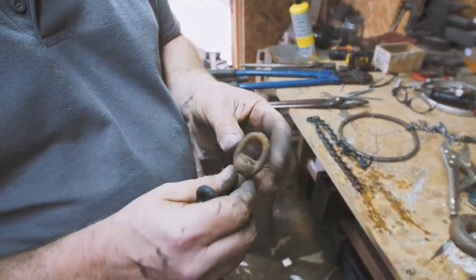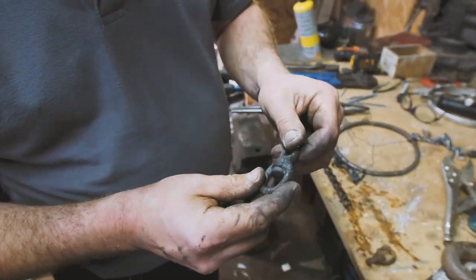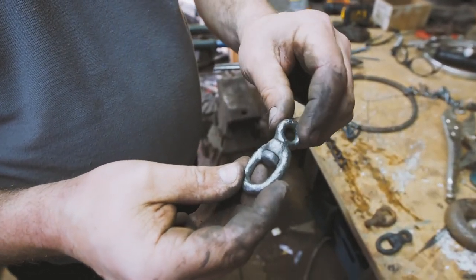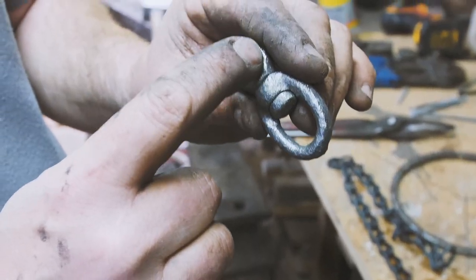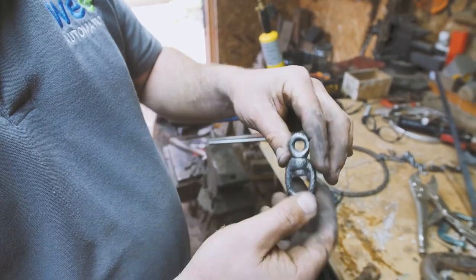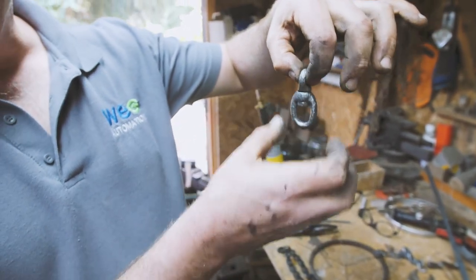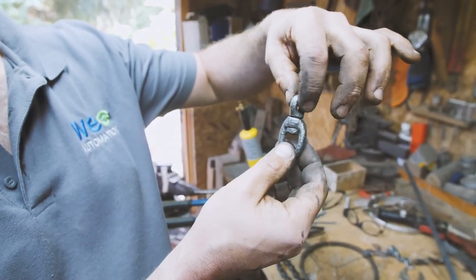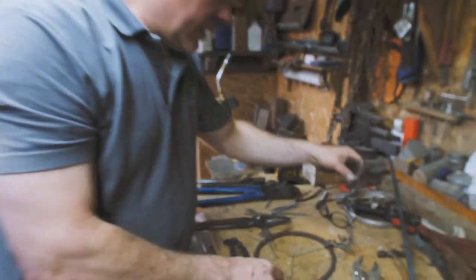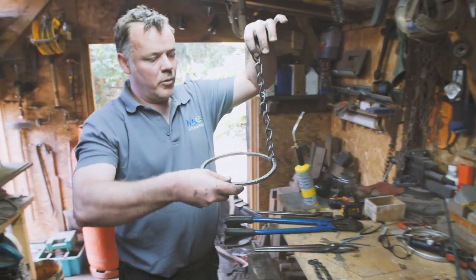See, now the rust has got that purple look to it — it's not like rust-coloured anymore, it's like purple. Wow, but what do you do to that to make it look amazing? Well, I've kind of spoilt the surprise already — it's this guy. Okay, so we start with this — seized up, nothing going on there, can't move that one. After it's been in the forge, takes nothing to free it up. So we've freed it up, and then as a final procedure, wire brushed. Now look at that. All the indentations and all the kind of surface rust that's left that lovely patina, and it catches the light in a really specific way.